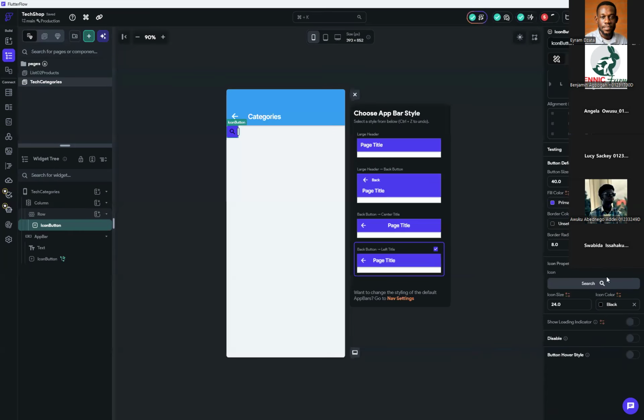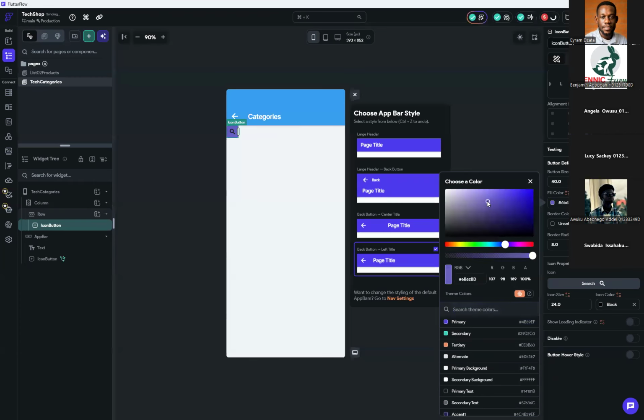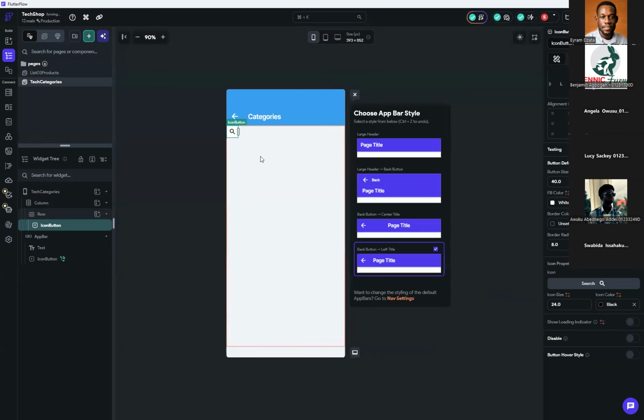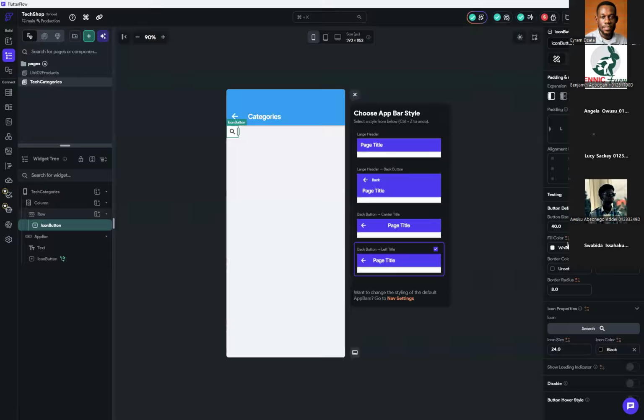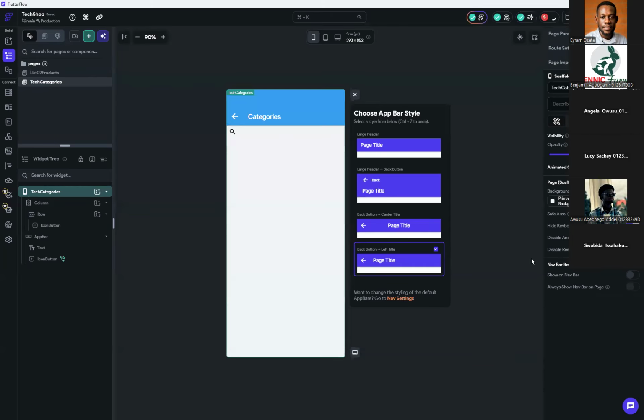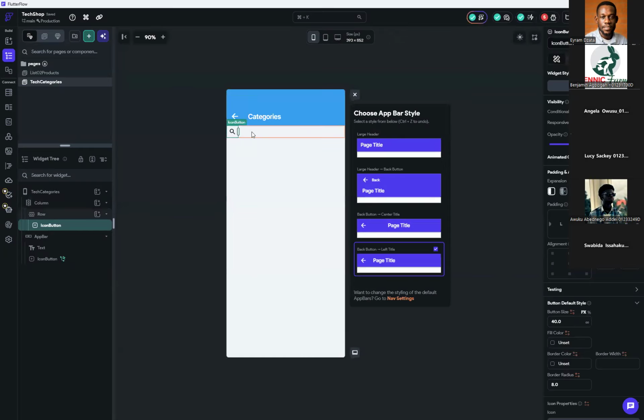That's for the property. Then the background color, we change it to white. I think white is too obvious, so let's make it unset so that it takes the color of the background, okay?